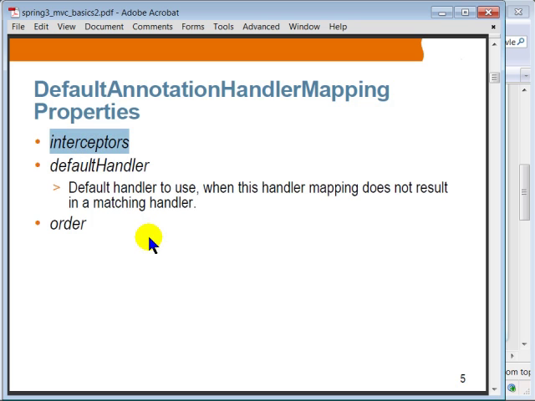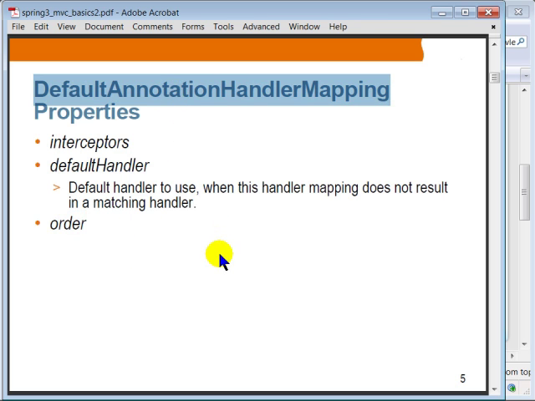If you want to configure a set of interceptors, that is a customization. You can also specify a default handler, which is used if no handler is found, for example if there is no controller and no handler method that handles the particular mapping. And you can also specify order. So these are the customizations that you can do with the DefaultAnnotationHandlerMapping class.